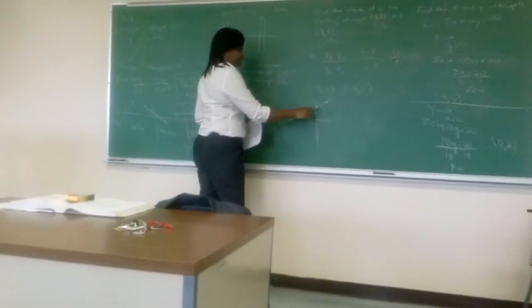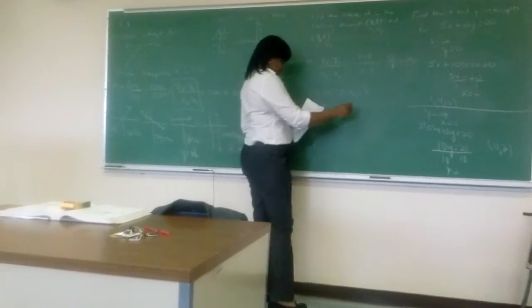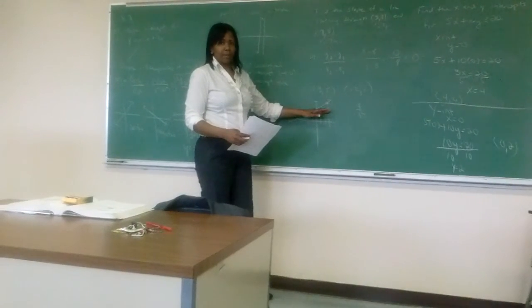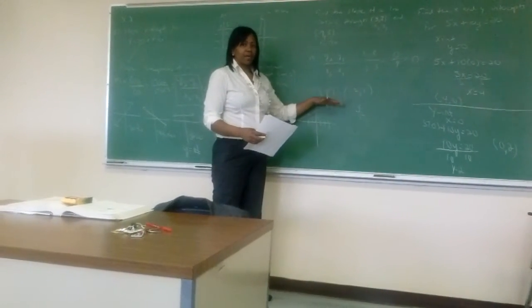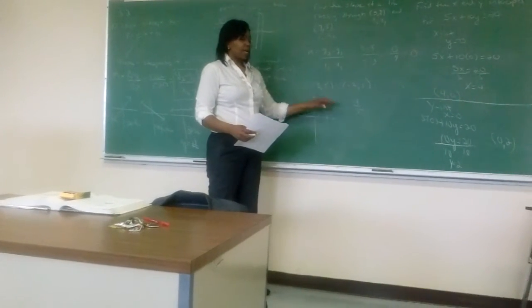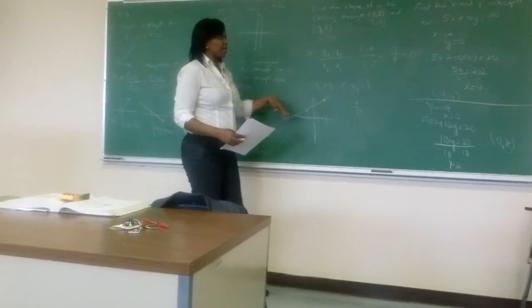That lets me know my slope was positive. This slope was 4 over 5. So I ought to be leaning this way because it's positive. My slope let me know which way my graph should be leaning. And since this is a positive slope, at that point it's going to be leaning to the right.